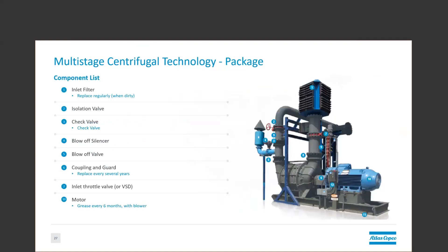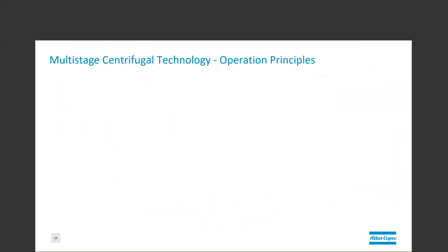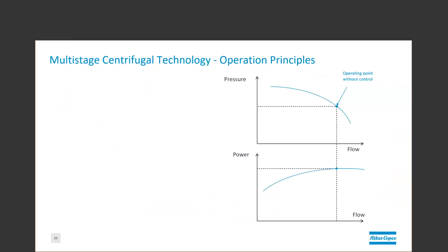Installation can take considerable amounts of time and can cost more than other available technologies. There are also several control methods available with varying costs and efficiencies. If you are not familiar, this is a pressure versus flow graph for showing centrifugal performance. The blue curve shows full-speed performance of a typical multi-stage. The green dot shows the design point below the curve, meaning that, uncontrolled, we would be providing too much air with this unit.